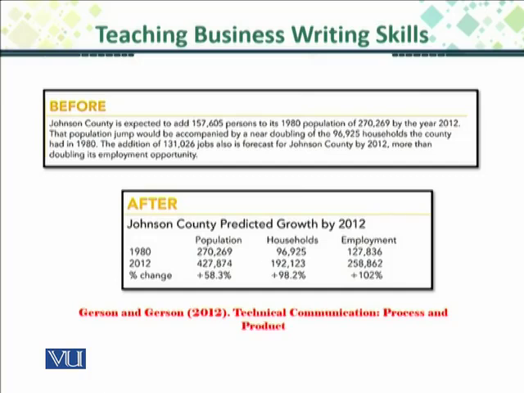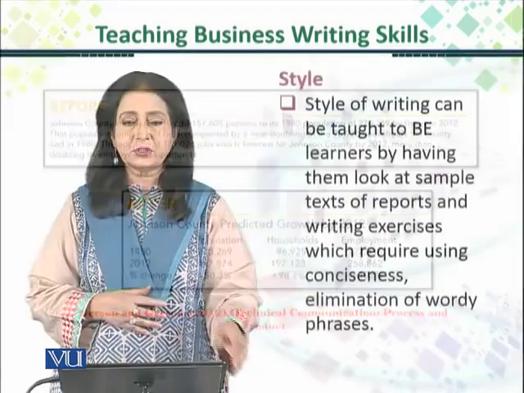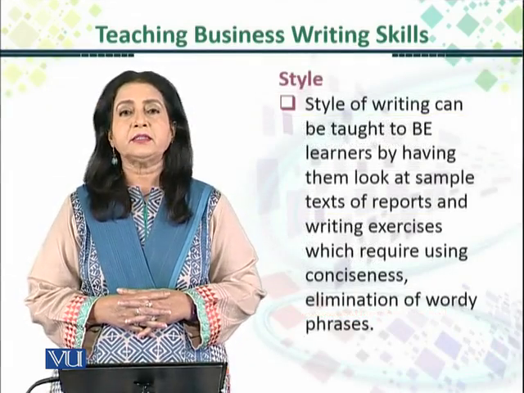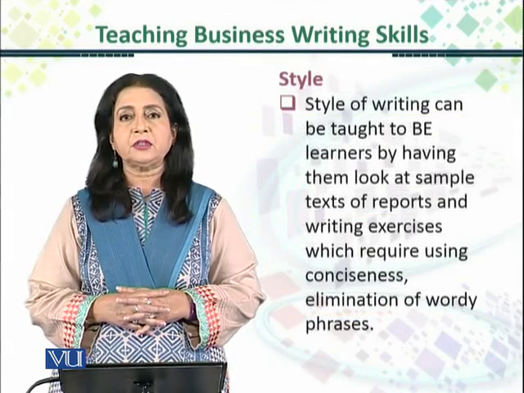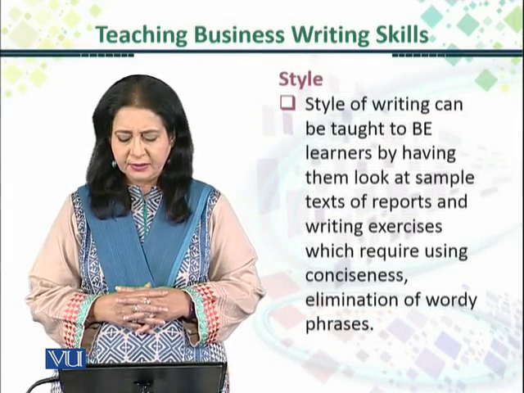Here you can see in this image that before revision, the text looked like a whole unbroken paragraph and it was difficult for the reader to actually find the facts and figures from it. But after itemizing it and showing it in the form of percentages, it has become more understandable and accessible for the reader. So style is something which can be acquired. It is something which can be taught to our learners.